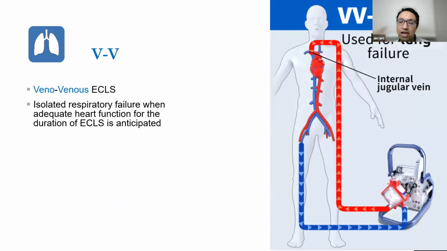What is the configuration? We have two main configurations. Either veno-venous support, where we drain the deoxygenated blood from the inferior vena cava using the pump and it crosses the membrane like here. The oxygenated blood returns back to the patient also in the venous compartment in front of the tricuspid valve, where it is distributed by the right side of the heart to the whole body. Then this works to replace the lungs and not the heart. We use veno-venous ECMO only in patients who have normal heart function.